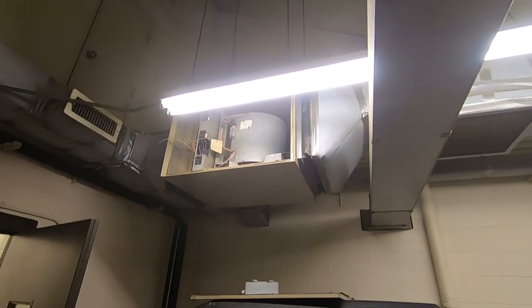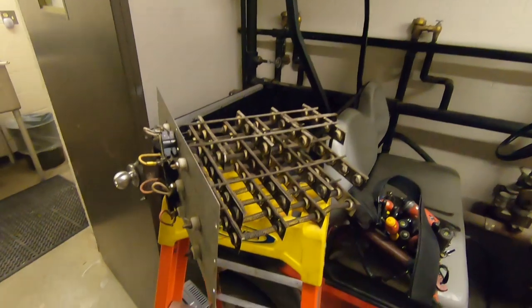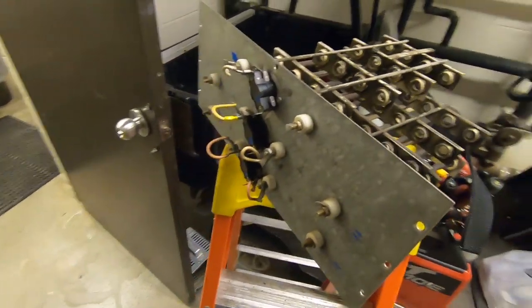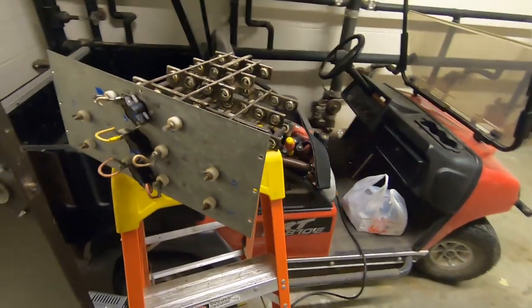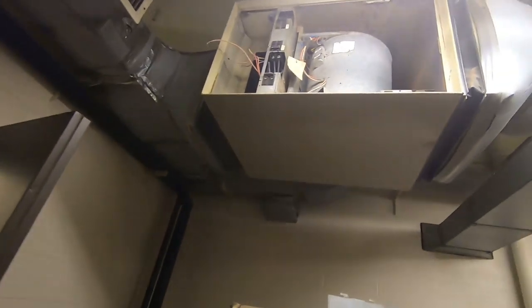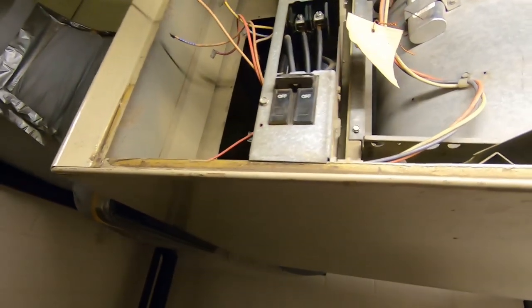This next call is a 25 kW old train unit with bad electric elements. It's pretty old. The problem is it's going to get down to eight degrees in the next day or two. They had some bad elements and basically wanted to just restring it and get it up and going.